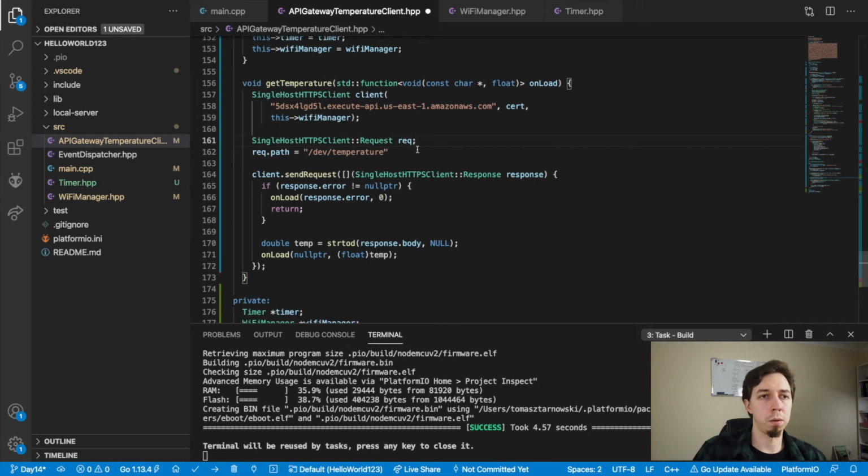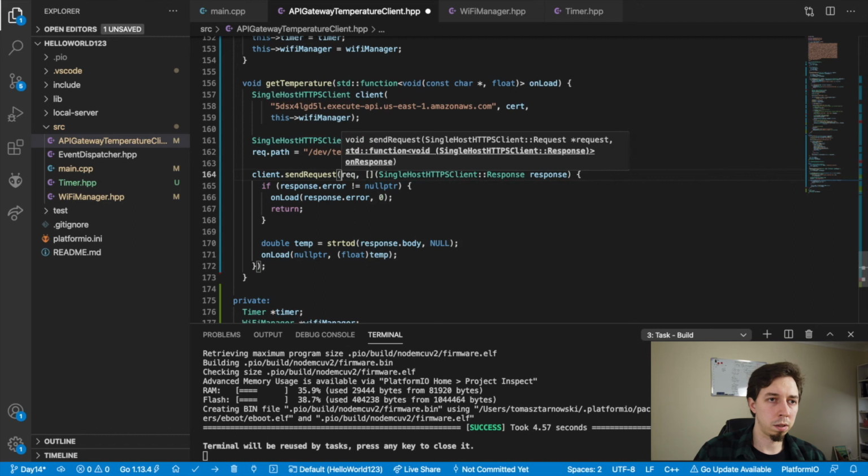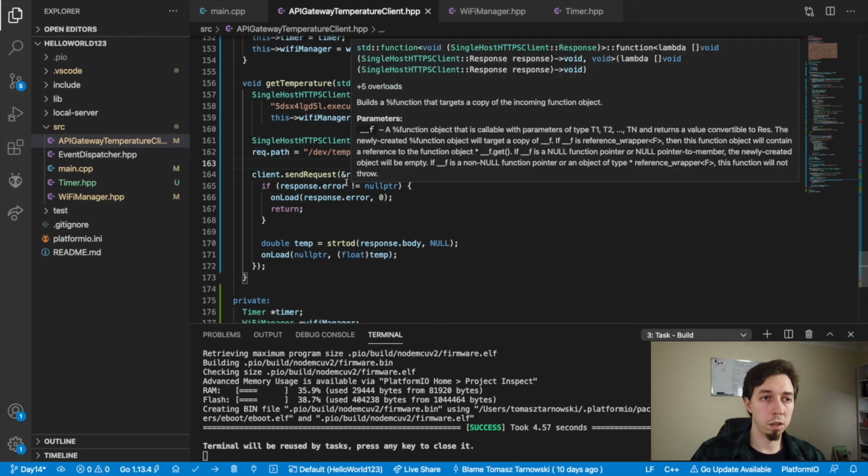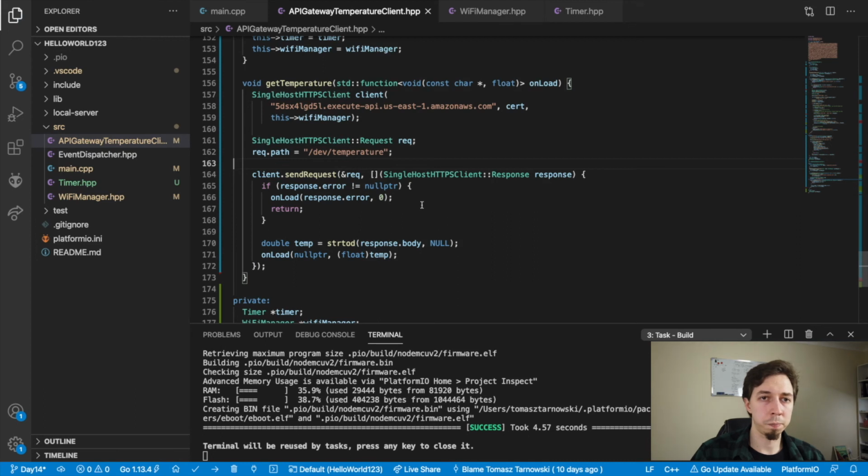Yeah, we will find out when I run the code. So request is this, and then this is important because request needs to be passed as a pointer actually here, right? So that's passed as a pointer.